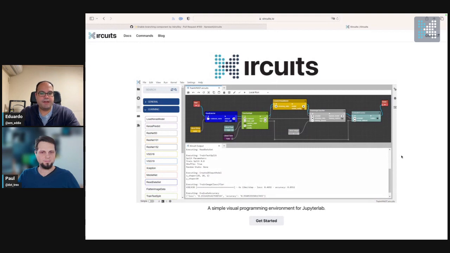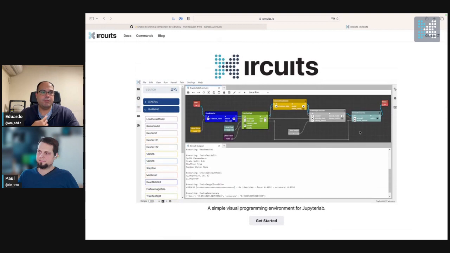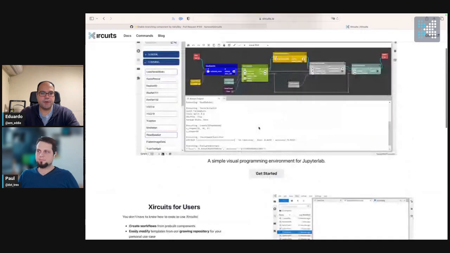The main idea we have is to create a kind of visual programming environment for Jupyter Lab that works the same way that blueprints work in Unreal Engine, but for AI.